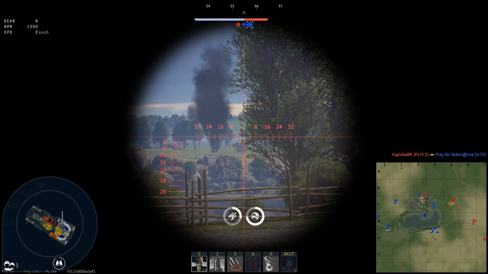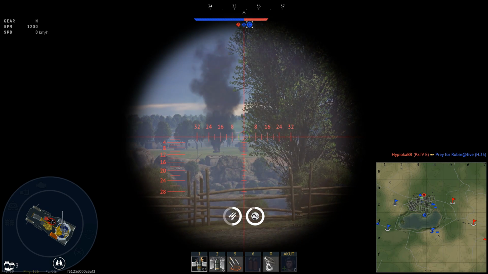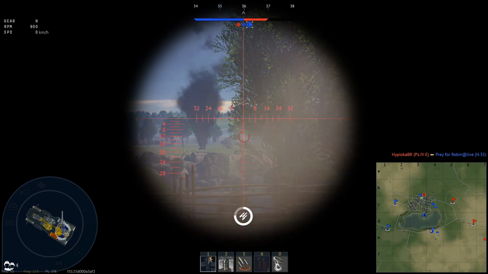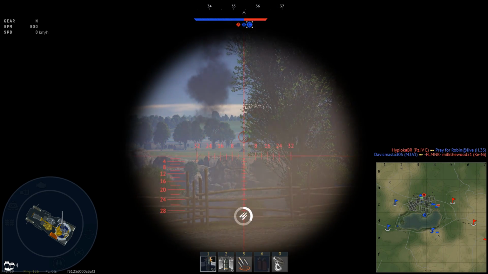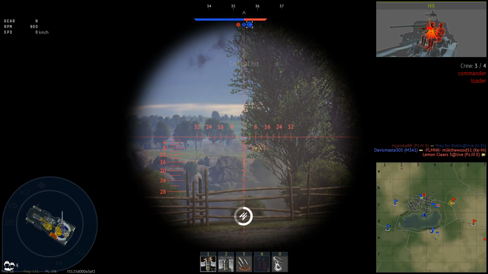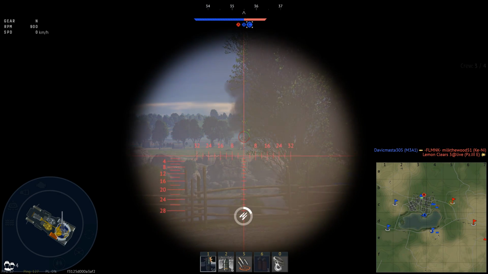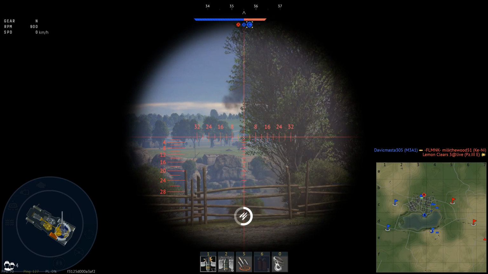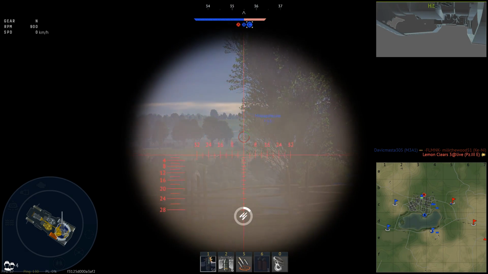I want to begin with the BR-240 SP, which is a normal solid shot armor piercing round, 757 meters per second and 73 millimeters of penetration and 28 millimeters at 60 degrees angle of attack, according to the stat card. And then there is the one shell that I would use all the time, the BR-240 APHEBC round.